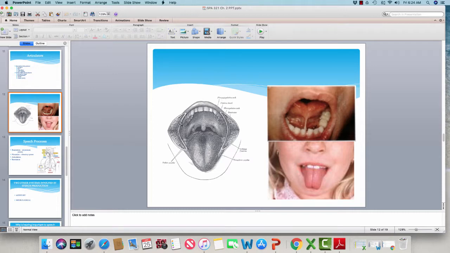So here's illustrations of tongues and mouths and oral cavities. You can see this child right here on the top right actually has a tongue tie, which would possibly limit speech sound production, although not definitively. Usually children, even with a tongue tie this severe, can still get adequate tongue elevation. This child here also has a tongue tie. You can tell because it's being pulled in right here, and it should be rounded on the tip. Again, this should not significantly affect speech sound production.